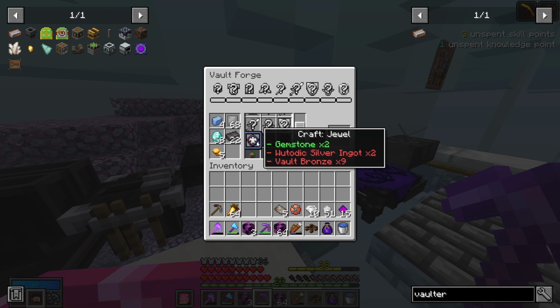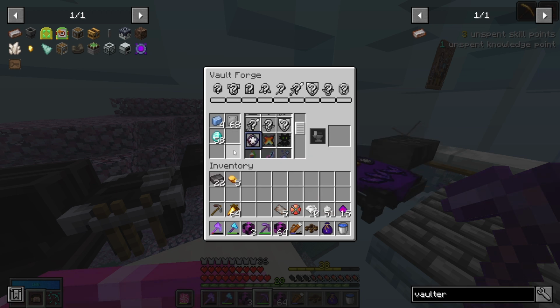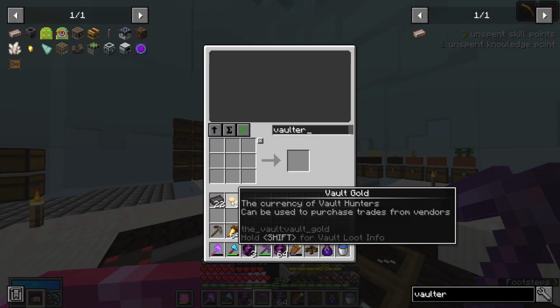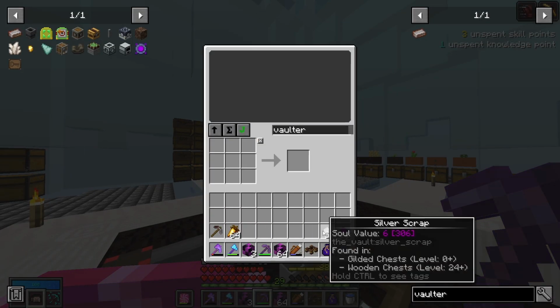Let's see. It just needs gemstones, silver, and vault bronze. Let's take this out and that out. Put that in. And get the silver and the vault bronze. Boom, bam, bam.